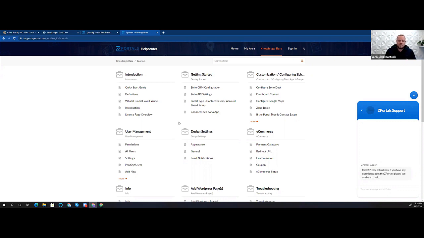So depending on your use case, it can be very quick and easy to set up, or you may want to take some time to invite multiple stakeholder groups. Or if you're a product company, you can even do your product registrations through the portal, where you can have users submit a serial number from a purchase. We can automatically validate that in Zoho through a custom function to make sure that serial number is valid, and then we can return gated content through the portal.